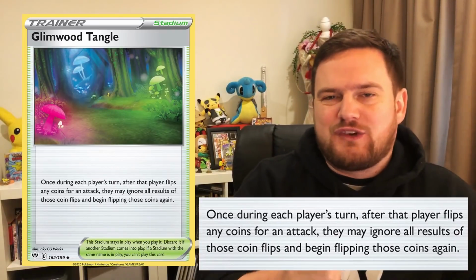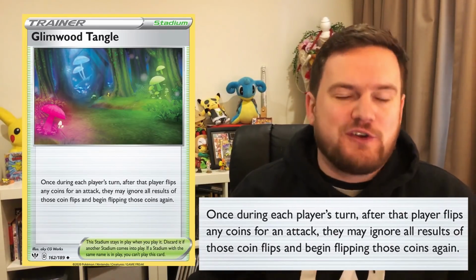Then our next problem is trying to get as many heads as we can. Rather than just allowing ourselves to flip the coins and getting whatever the result is, this deck is playing 3 copies of Glimwood Tangle, which will allow us to re-flip those coins if we don't like the result. Now obviously this is not always going to work. We are relying on a small amount of luck, but we do give ourselves a pretty good chance to deal a ton of damage. And when you think about it, if you have 6 energy on this Coalossal, then you can potentially be dealing 270 on average every turn, which is pretty good. So that is the concept of the deck.